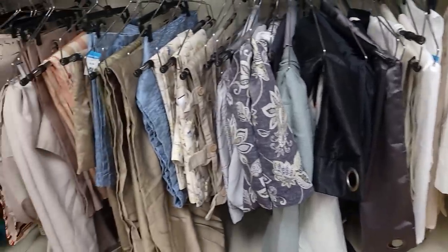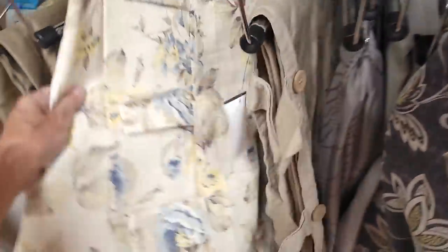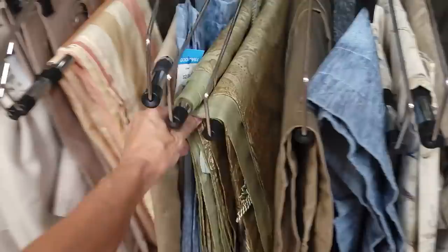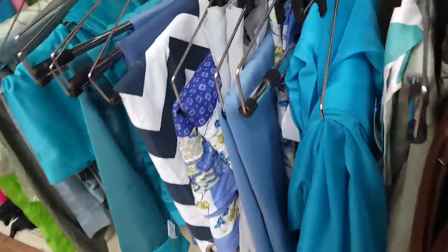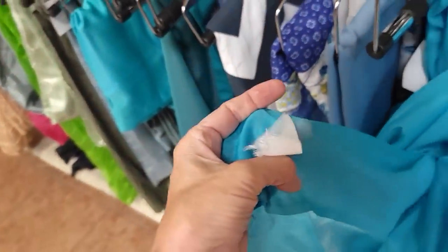All right, I am just perusing through the draperies because I've actually been shopping for some drapes for the bedroom still. We have some up on the doors, but they're not the right length. We need really long ones, which I don't even know if I'd be able to tell any of the right length. I guess they're labeled, right? This is pretty. Let's see. Does the label say how long you are? Oh, no. Not if the label's all washed out. So that's no good.